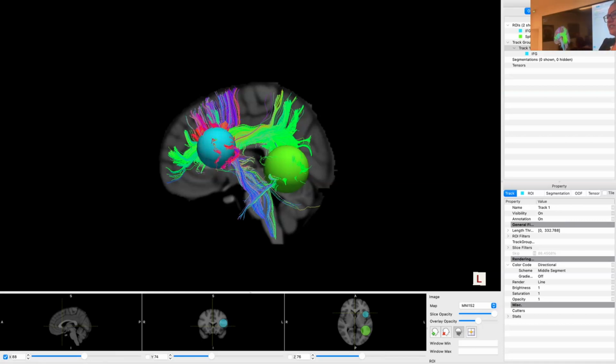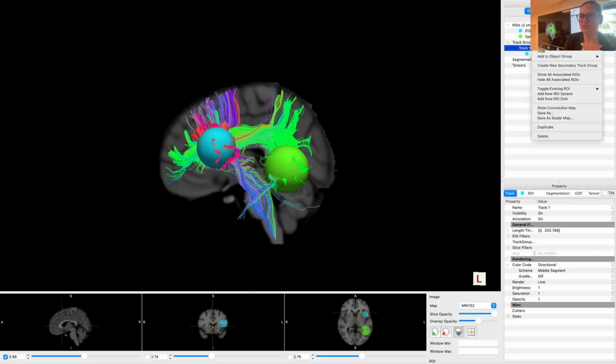Now, we don't have to clean those tracts in this case, because we actually want to toggle it with our second region, because we only want to see what's going between those two. So if we go back to overview, track 1, right click and toggle, you can now combine your inferior frontal region with your temporal region.